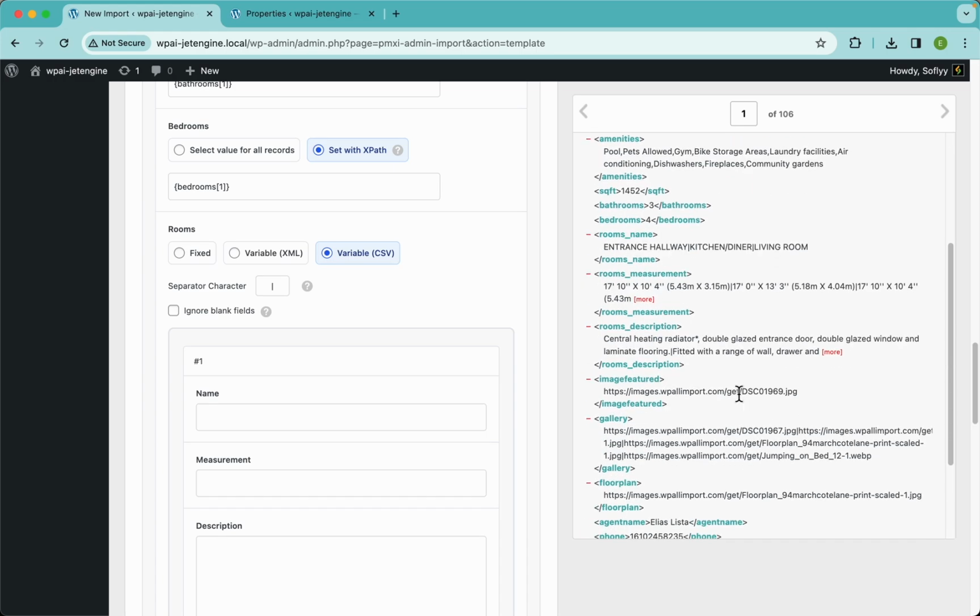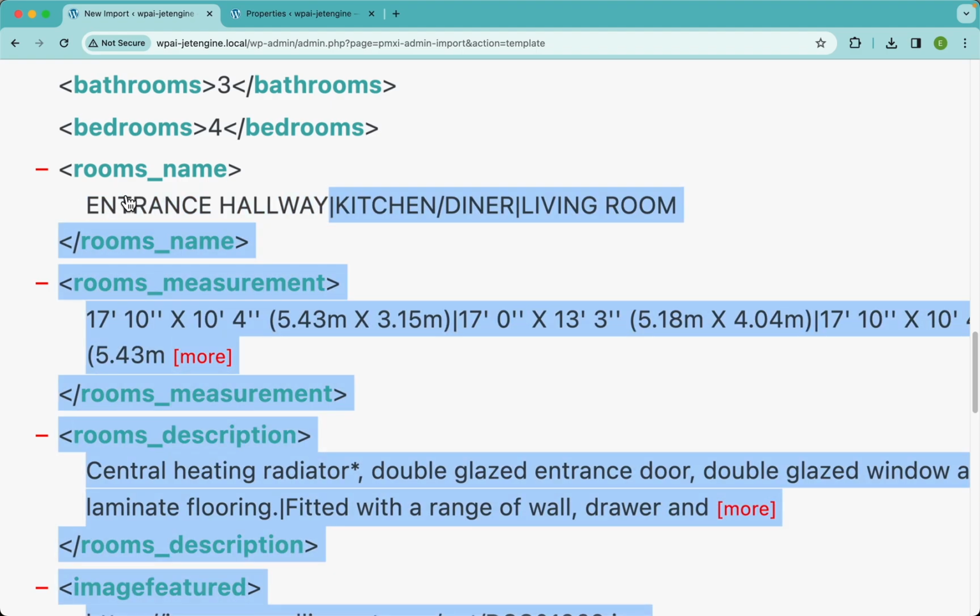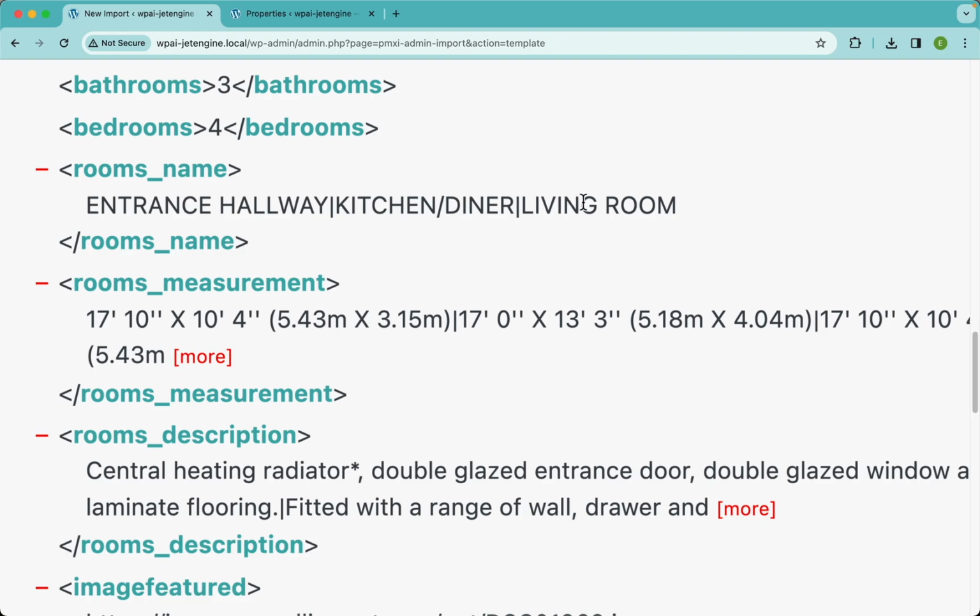So we're going to use the CSV format. The reason we're going to do that is because our rooms element is separated with these pipe symbols, and it has a variable number of rooms per property. So in this case, we have the entrance hallway, then the kitchen diner, and then the living room, right?